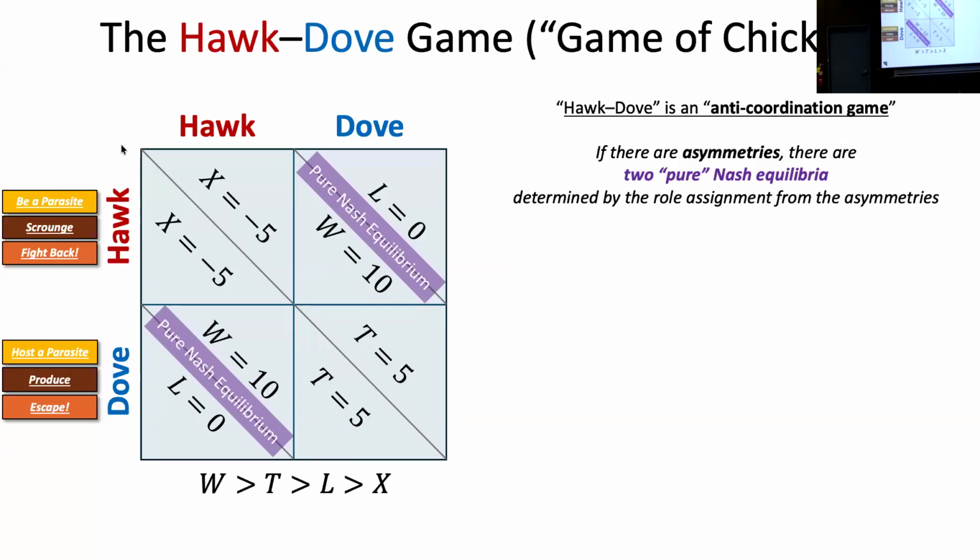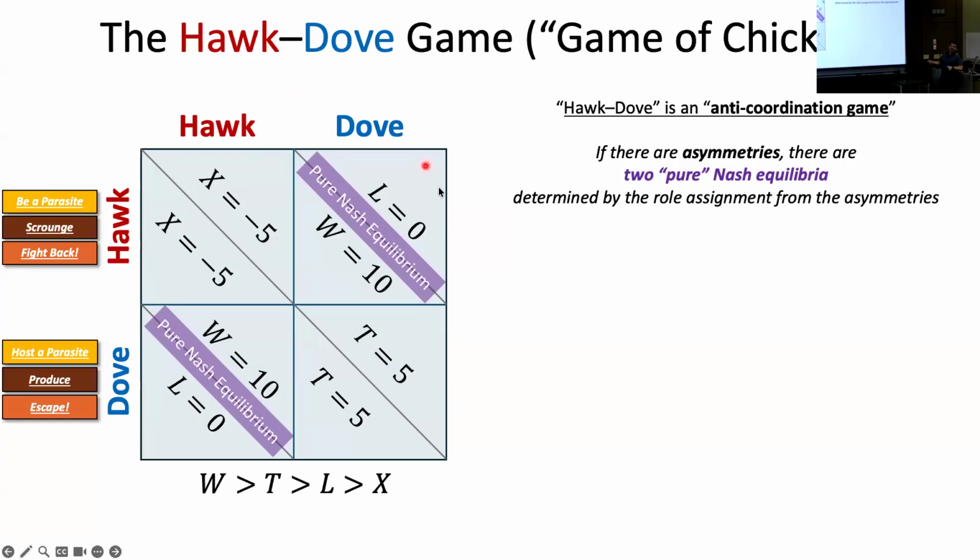So I already talked about the stag hunt game. We'll finally mention briefly the prisoner's dilemma in the last lecture of the class, which again is generally a useless game when we talk about behavior. But hawk-dove tends to be something that shows up a lot. And so the idea here is you've got these two strategies: hawk, the aggressive strategy; dove, the submissive strategy.